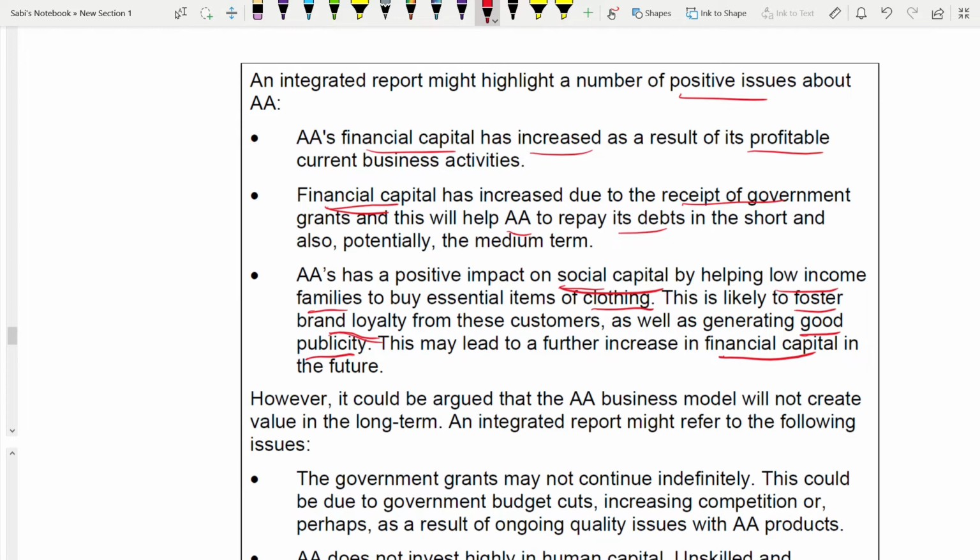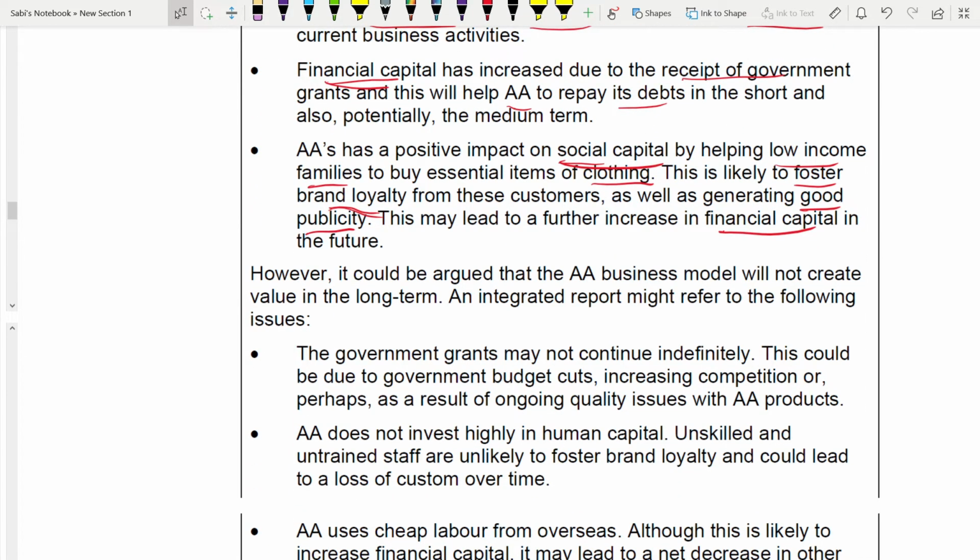Understanding? So this is how you need to link among the capitals, and you need to talk in different paragraphs. When you're writing this answer, don't write in bullet points. Okay, write in proper sentences. But you can obviously divide it, you can write it in paragraph form. Okay, different paragraphs you can write. Now let us go here.